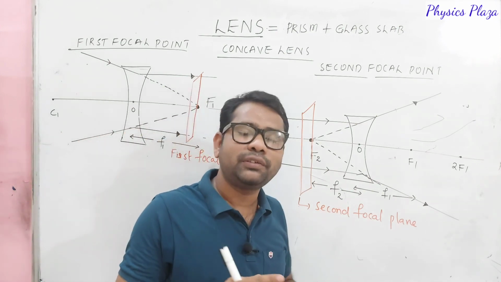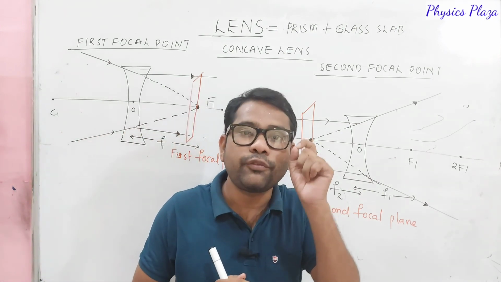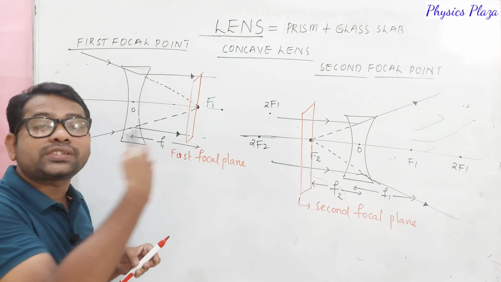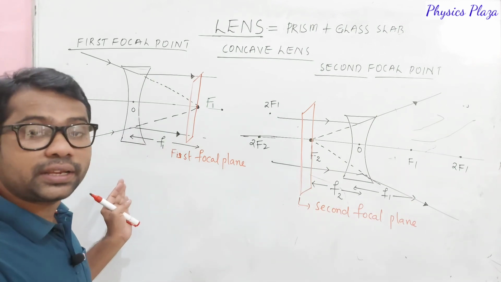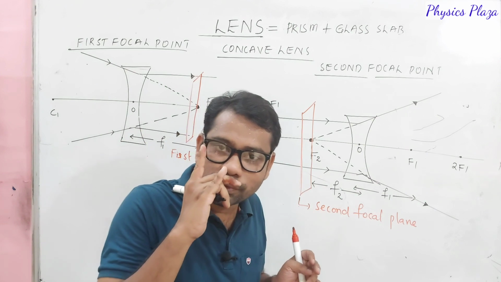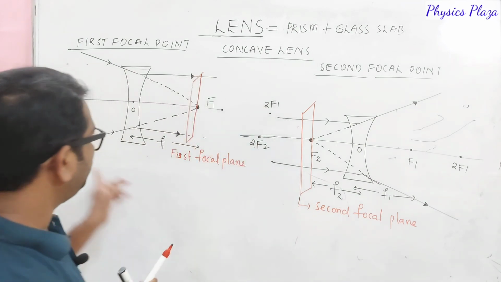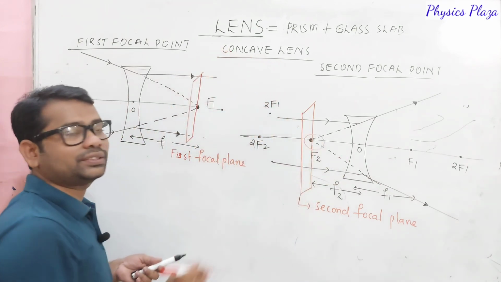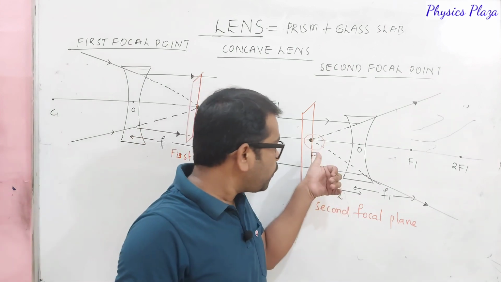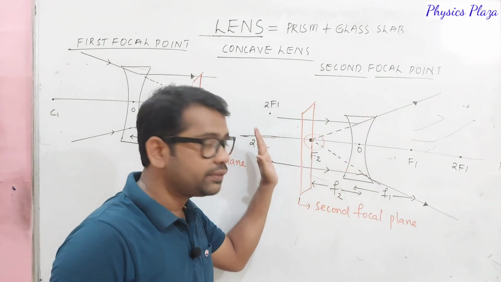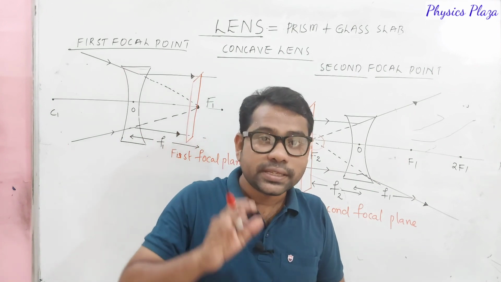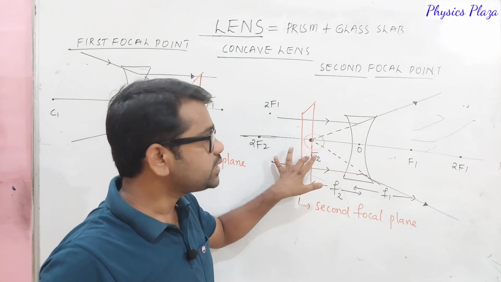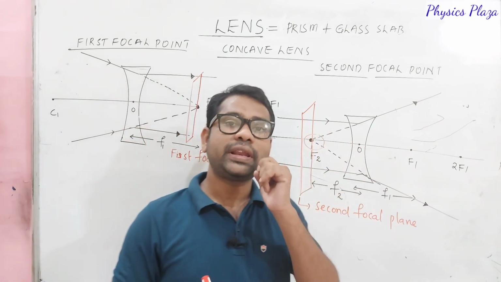And dear children, as I told you, for any lens the second focal point is considered the focus. Now for a concave lens, which side is the focus lying on? Can we say right side or left side? We just have to think about the second focal point. It is the first focal point, it is the second focal point. So this is the focus. For a concave lens, the focus is always lying on the left side of the lens. Very important. For a convex lens, the focus is lying on the right side, whereas for a concave lens, the focus is lying on the left side.